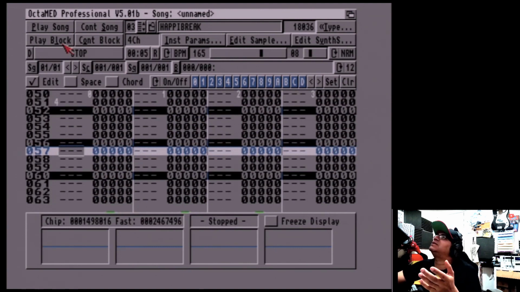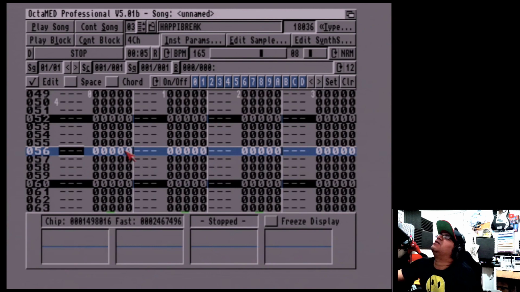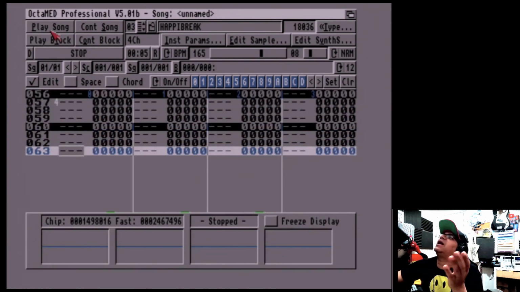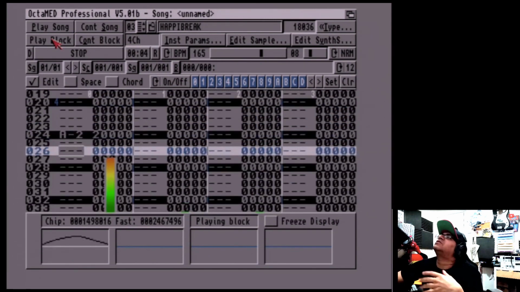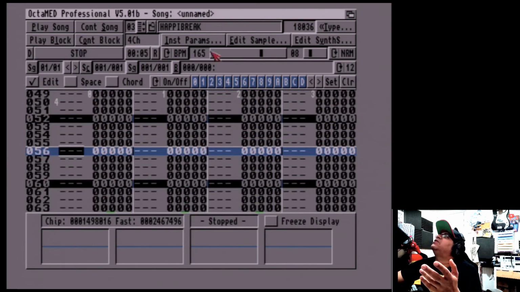Okay, so you probably noticed that now doing this, the blocks, sorry, I'll be talking blocks now. If you look along the side here, we've got lines. Now these lines determine how many lines are in a block, and at the moment we've got 2 bars at 63. So it's kind of not really enough. Now we could then slow this down. Because at the moment, you've got 2 sections. You've got the scroll speed and you've got the BPM. So, if we was to move this, look what happens.